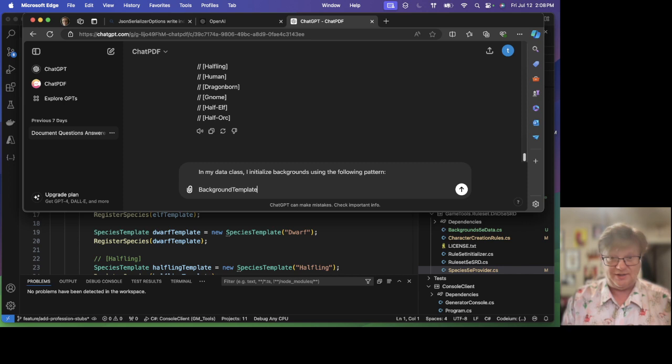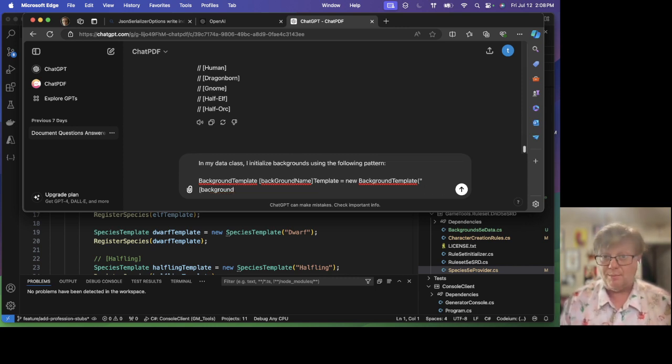Background template, background name, template equals new background template. And I'm going to change this replacement token in here to just background.